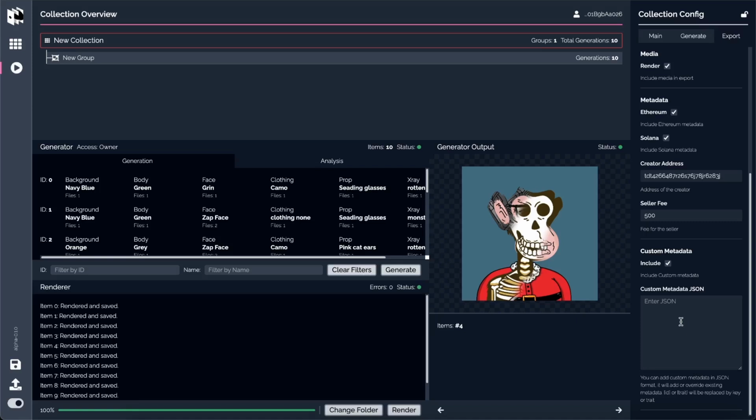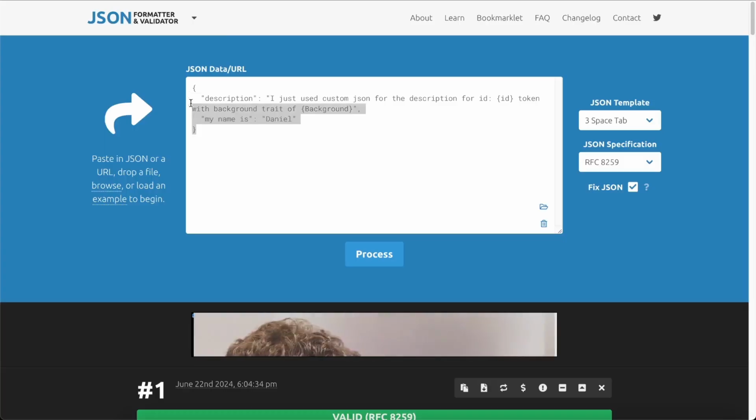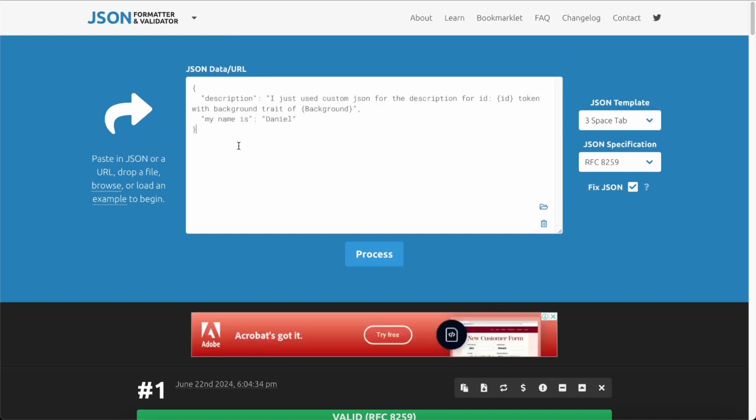Firstly, you can actually replace existing fields that are there. And also, it does that ID overriding factor, that replacing the ID and replacing the traits. For example, if I now go here and I copy this JSON, which has the description and another key, my name is Daniel.